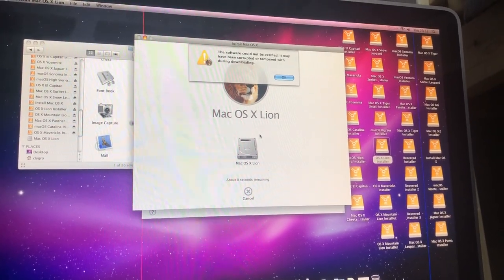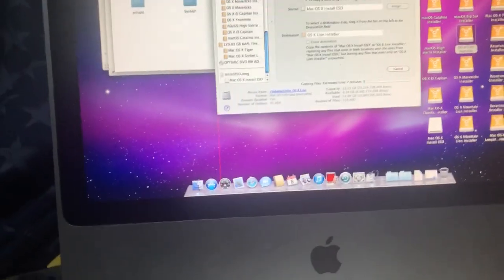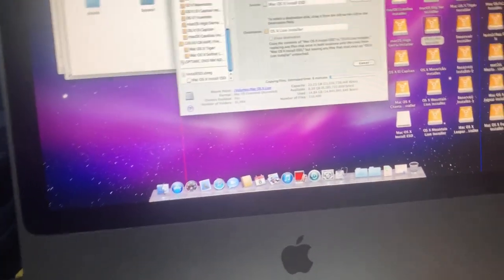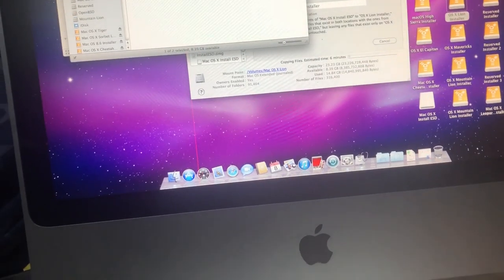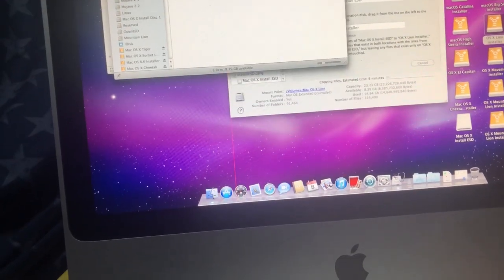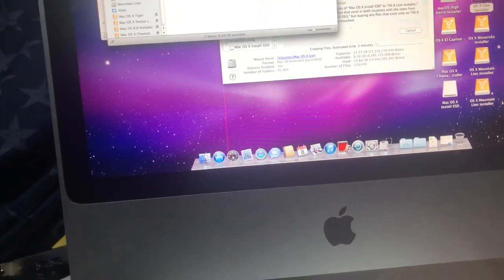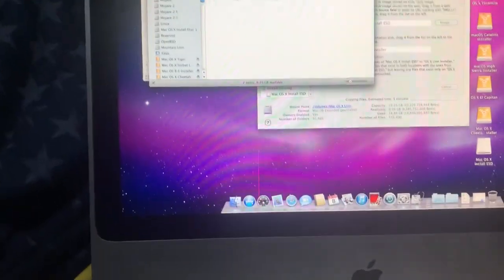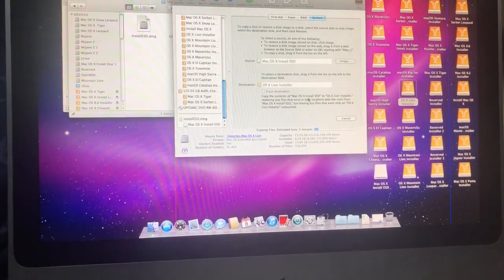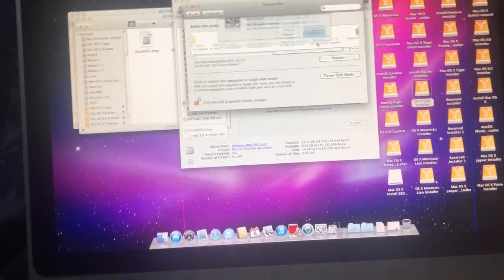Now I've got to look up this error. Whoa. I think I've gone around it. Basically, what I had to do was click on the Lion installer, show package contents, like this, show package contents, shared support, and install esd.dmg is apparently what you want, and it seems to be doing something, so there's that. That's more like it, an installer for the Lion.